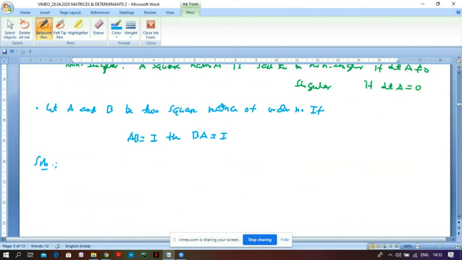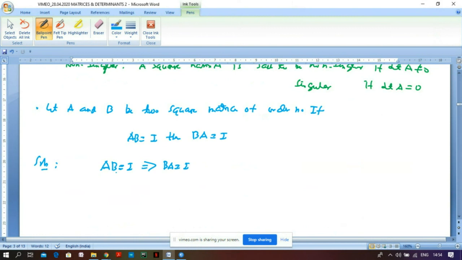What you have to prove is that A and B are two square matrices of order n, of course, as we are doing throughout. We are saying AB equals I implies BA equals I, which means the order can be changed. You know that in general the product of matrices is not commutative, so it deserves to be a theorem in its own right. We will make some applications of it while calculating inverses. So the solution goes like this.